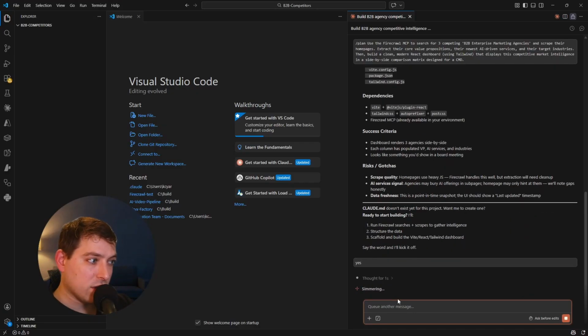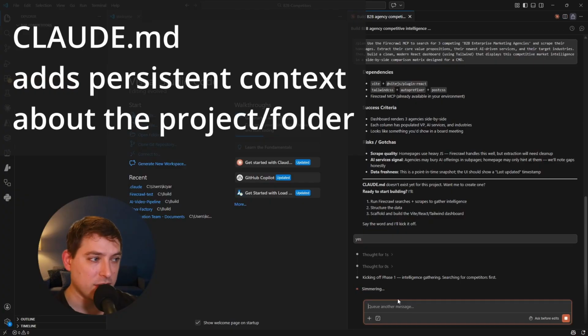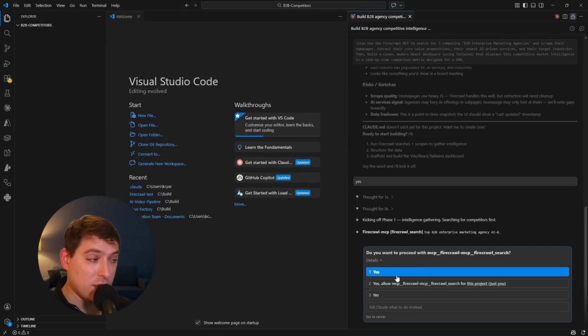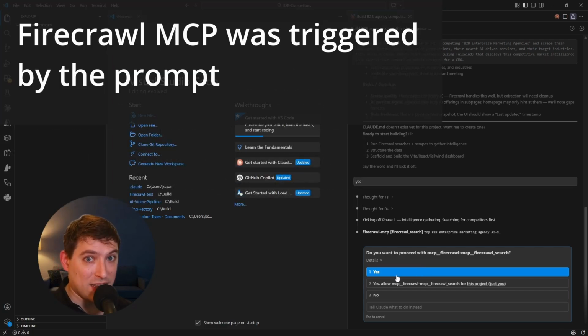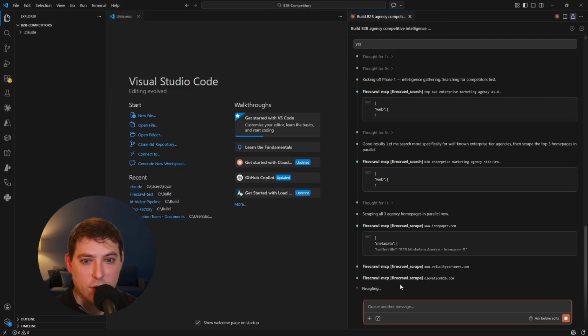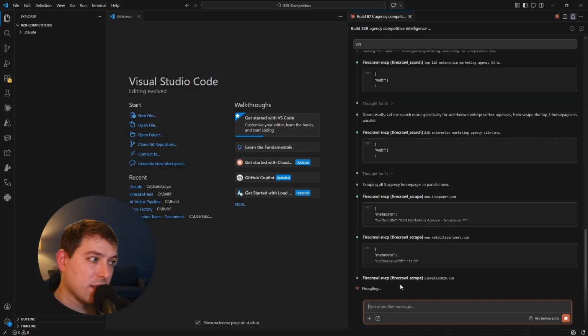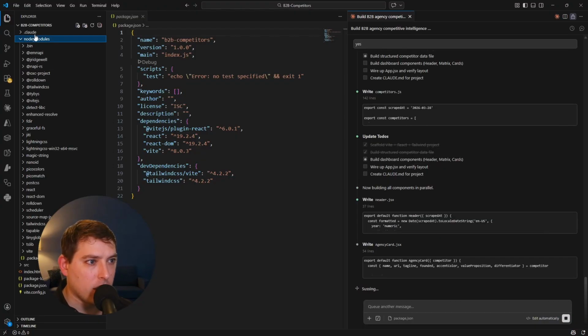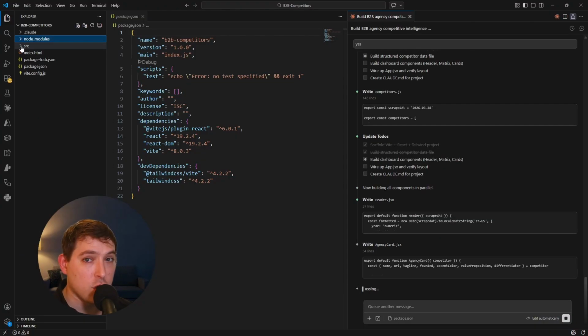So what it's doing there is creating a claude.md, which is basically a root level context file for this particular project. And I'm going to proceed with the MCP server that I set up, which reaches directly out to Firecrawl right here in Claude Code. All right, we're starting to see on the right that there are some websites that it has identified, and it is gathering data from those sites. As we can see, Claude is making its way through the task list, and we're starting to see more files populate inside of this originally empty folder.